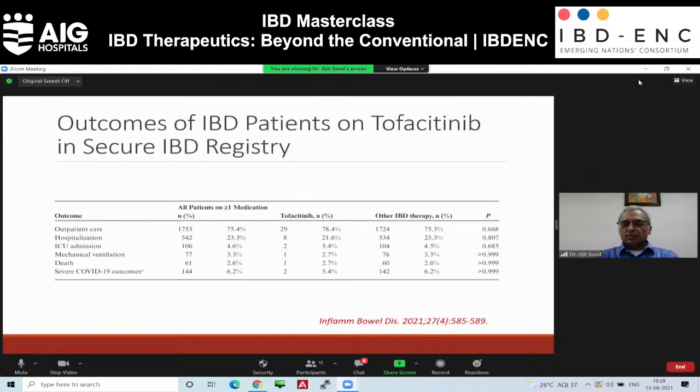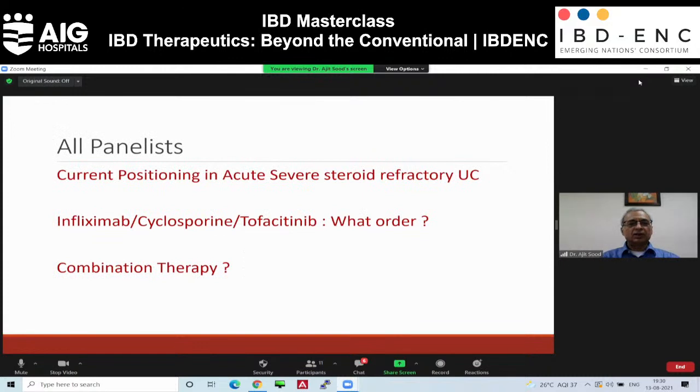Now, this is about the outcome of IBD patients who've been on various IBD drugs, including tofacitinib, and this comparison was in relation to the hospitalization rates, ICU admissions, requirement of ventilators, and death rate. If you look at the data, the patients on tofa did not do worse compared to the other medicines for IBD. So these two studies are a bit reassuring that the concern is there, but tofacitinib doesn't behave much worse as compared to other drugs. So this is the last question, and I'll start with Chris again.